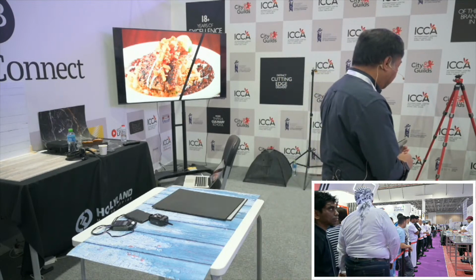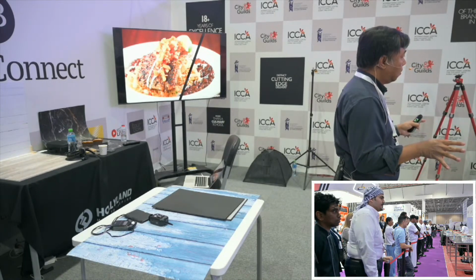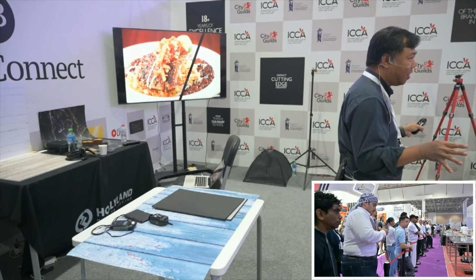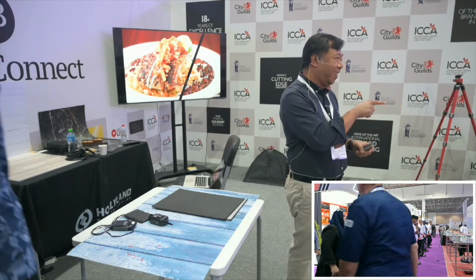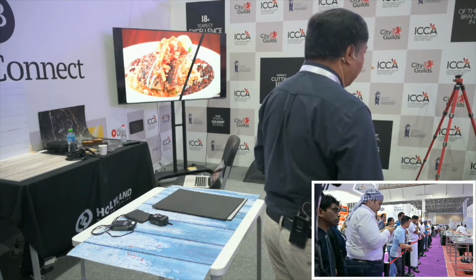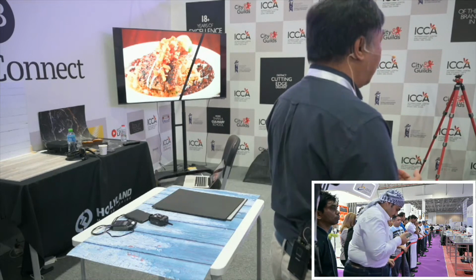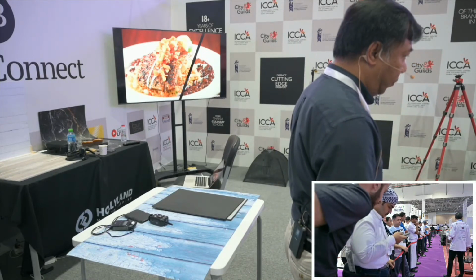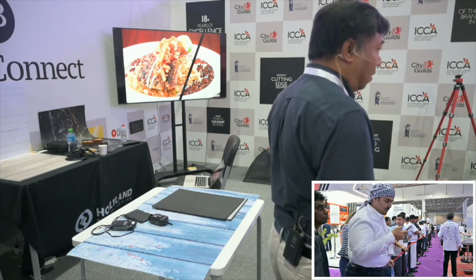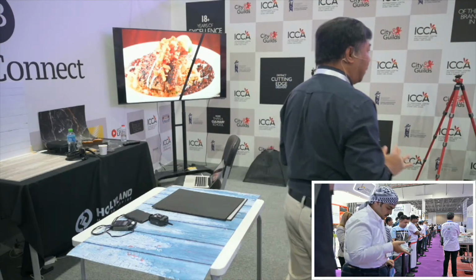As a matter of fact, we Filipinos are religious, so before we eat, we pray. These days, before we eat, we take pictures. You can see that of my kabayan, right? That kabayan is there for the first time and begins taking pictures. So that's why sometimes I roll my eyes when a client says, I want you to take 10 photos of the same food. This is not wedding photography. This is not even a catalog of a gadget that you have to rotate so that people will know what you're buying. There's always that one good side that's presented in the food.